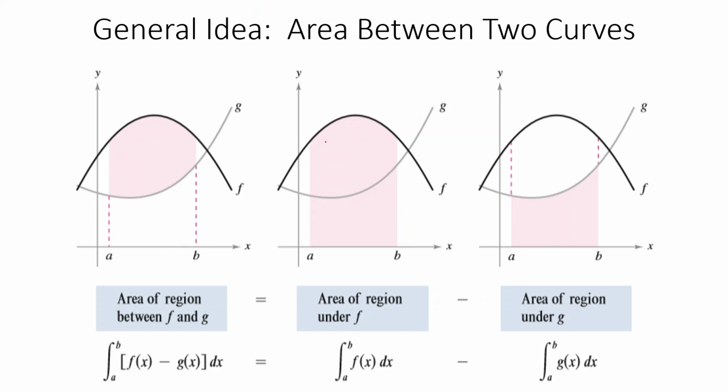area of the top function. So in this case, that would be f. So that's the integral from a to b of f of x. And then we subtract from it the area of the other function. So we would take away this area right here, which is the integral from a to b of the other function. Now, if we're subtracting two integrals with the same bounds, we can put them together in one integral and just say it's the integral of the top function minus the bottom function, which is what we're going to do.